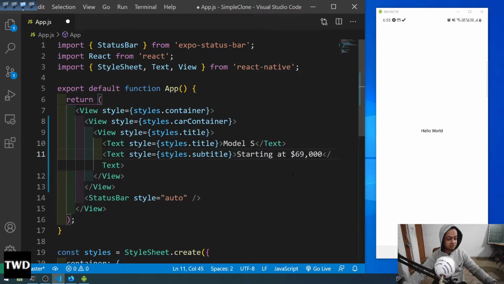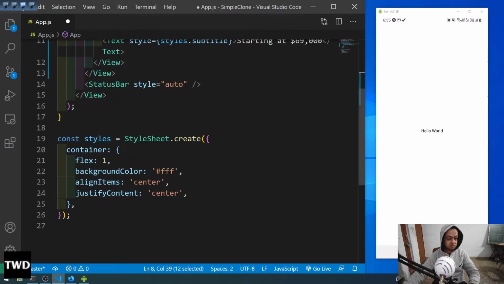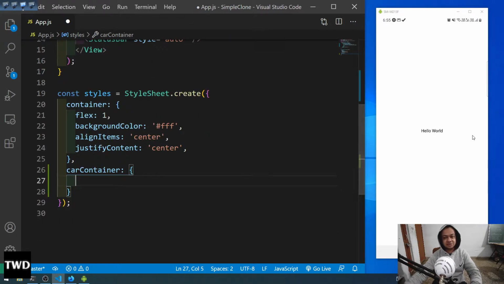Okay, now let us style this. These things which we have created are container, so we have to come down here and it is okay. Car container. And I feel React Native styles are a bit easier because you are mainly working on a mobile view.